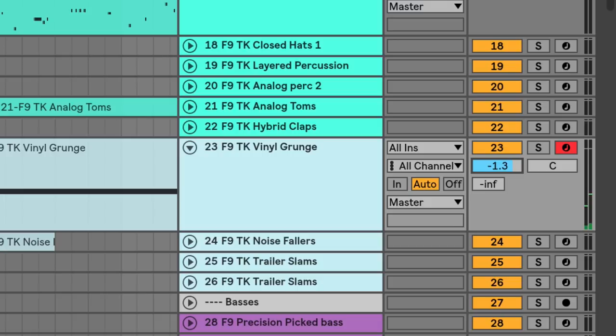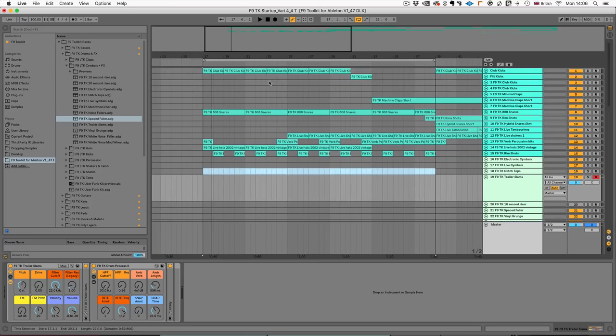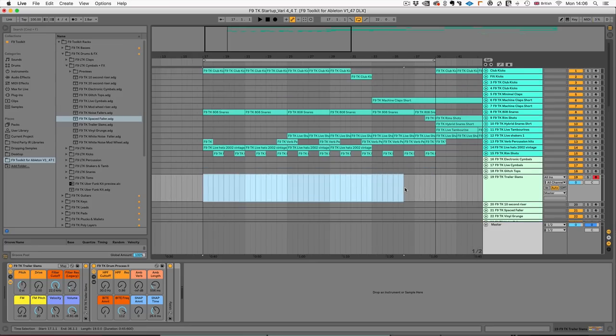We've got a heavy menu of trailer slams. These are massed hits that have come from acoustic recordings, Foley recordings, additional sound production, and some electronic elements that have then been very carefully squished together. A lot of distortion, some of them slightly time offset. They've got a great cluster feel to them.